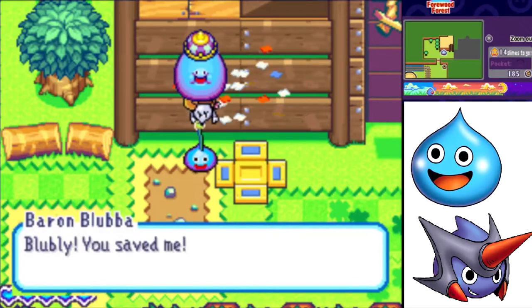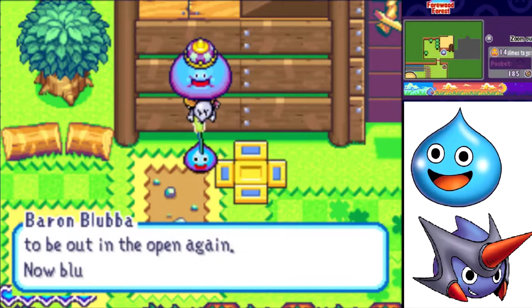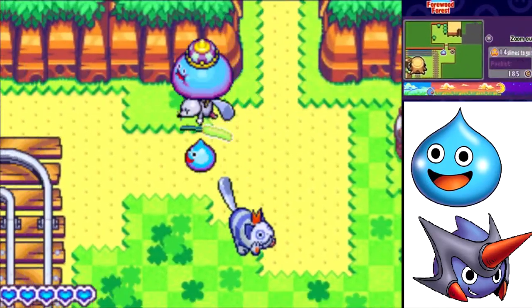Oh, King Slime! Baron Blubba! Blubby, you saved me! It's Blubby good to be out in the open again! Now Blubby up and carry me back to town, Rocket!